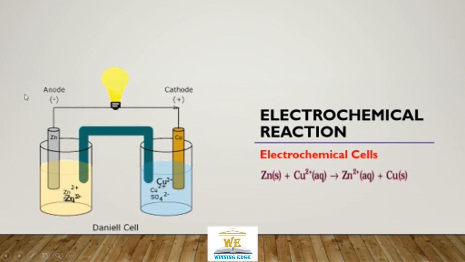The positive side is called the cathode, and the negative side is called the anode. The anode is the electrode on which oxidation happens, because zinc oxidizes, leaving electrons here. That's why this electrode is negatively charged. And the cathode is the electrode on which reduction happens, because copper ions get deposited here, so copper 2 positive is reduced to copper. This is an example of the Daniell cell, and this electron supply is used.